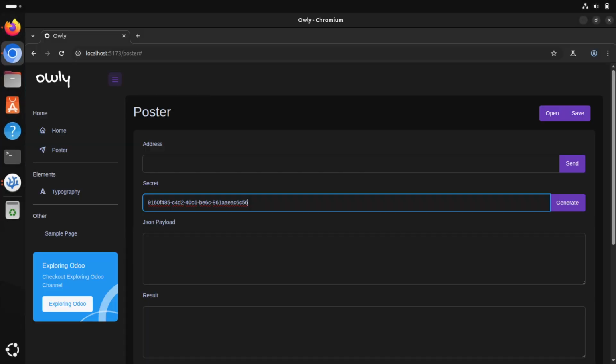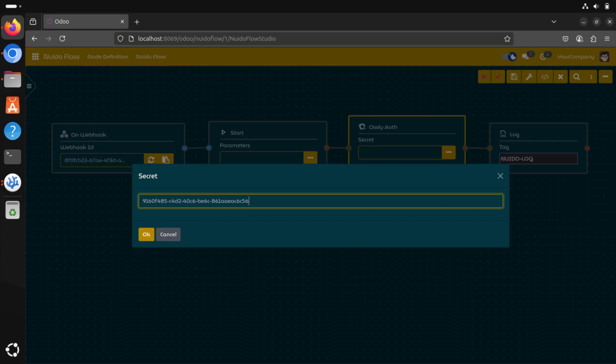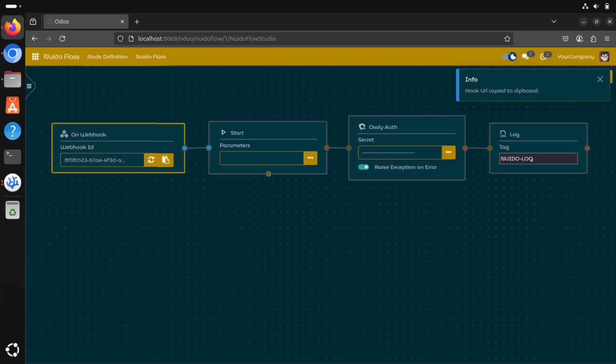Now, let's get started. The first step is to generate the unique ID on the Ali side. We will use this ID in our flows later. Once we have these nodes, we use the generated ID on the Ali Auth node. Copy the URL generated from the trigger nodes and use it in the Ali app. Then, we can proceed with processing the data.